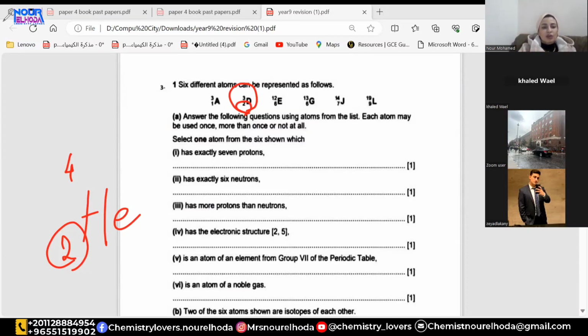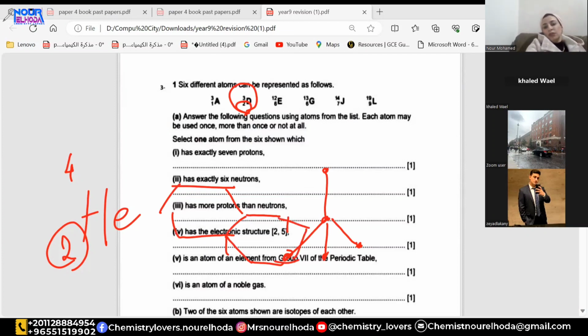Miss, can you say the drawings of the 3 giant covalent? The drawings, hold on. The diamond, it's like this. This is the diamond. Okay? The graphite, it's like this. So diamond with silicon dioxide, it's tetrahedral. Graphite is hexagonal rings. Okay, so diamond with silicon dioxide, tetrahedral. Graphite, hexagonal rings.